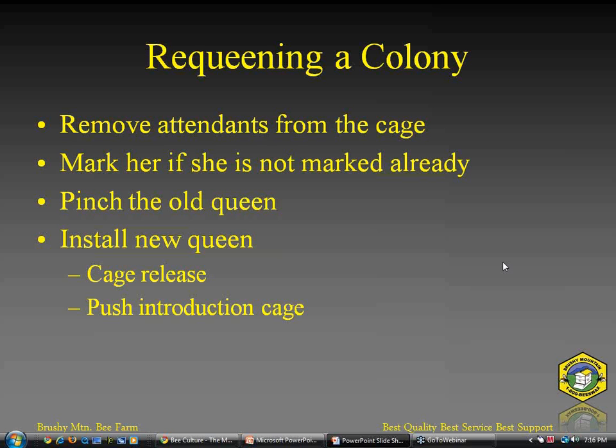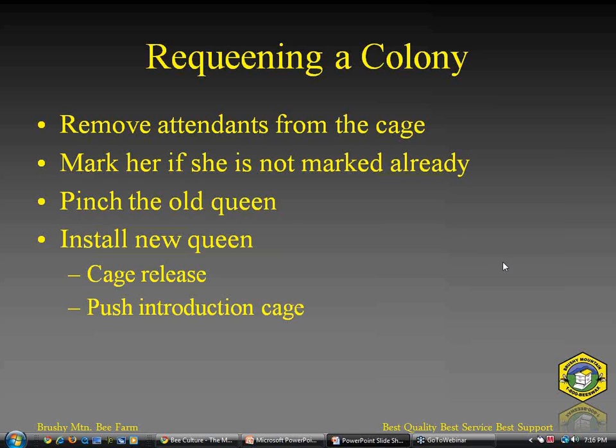You can put the cage on the frame and then pull the cork from the non-candy end. The non-candy end, and just hold that queen cage up to the push-in introduction cage and wait for her to walk out.